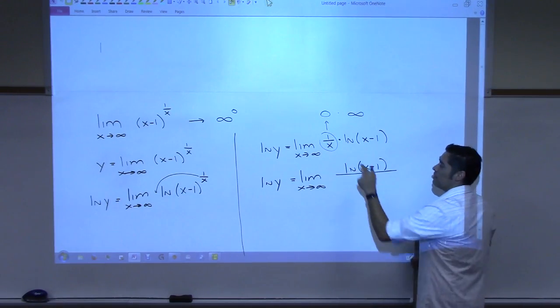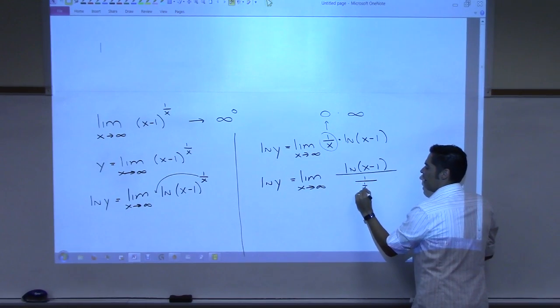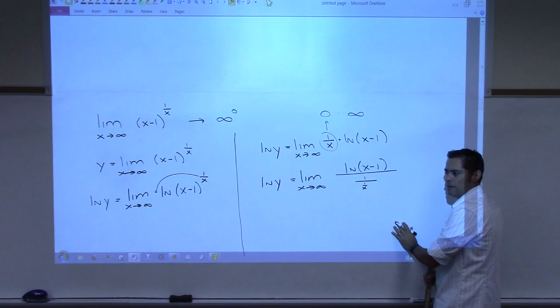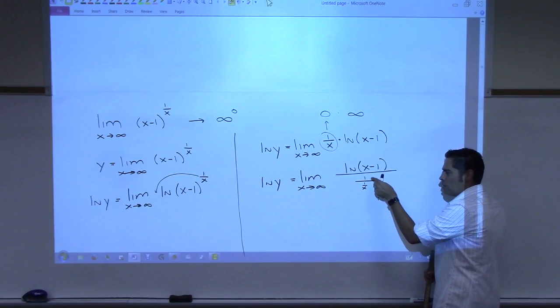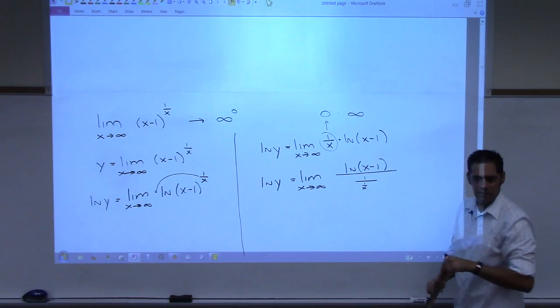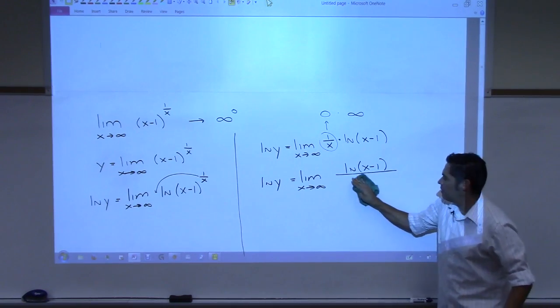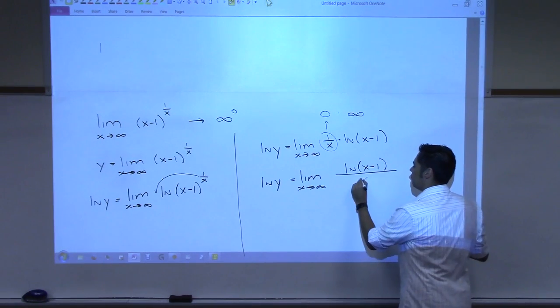But if you want to look at it as dropping this down, you have to look at it as 1 over x. That's what we're actually doing, right? And then when you do 1 over a fraction, it flips, and then just this right here just turns into x. So either way you look at it, you should get an x down here, just x. Got it?